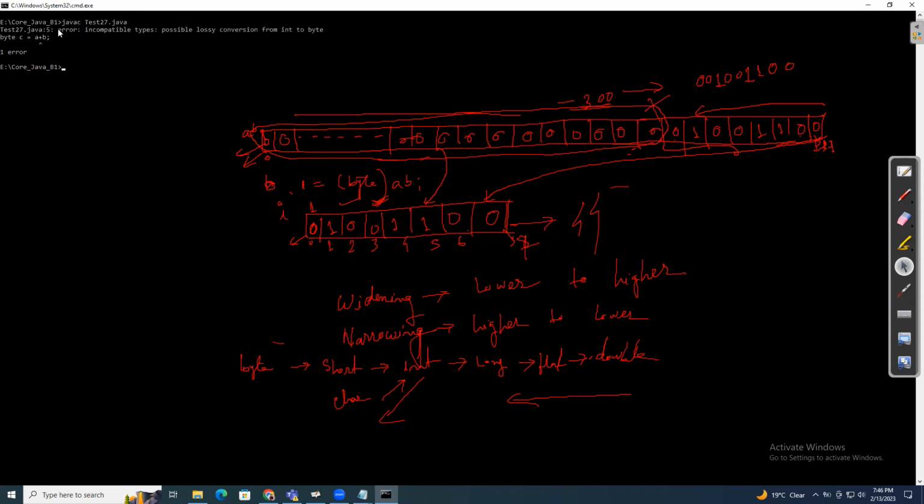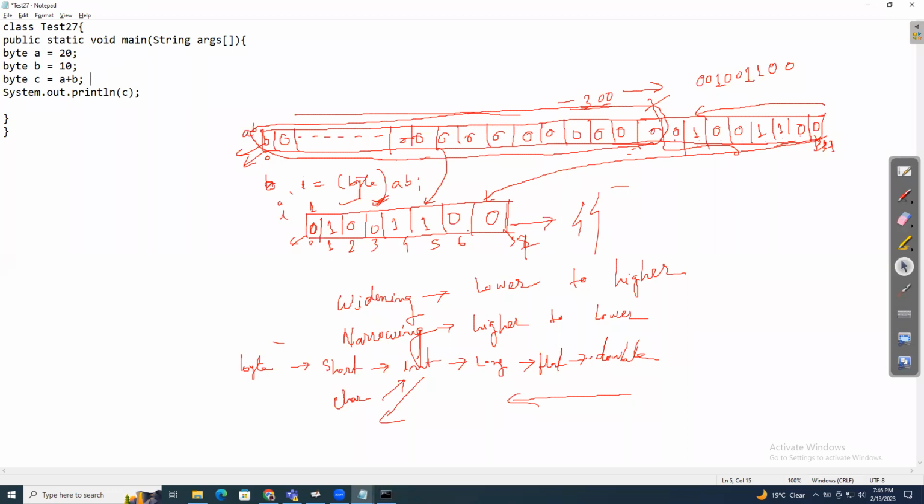Possibly loss of conversion. Why is it so? Both are of type byte, but still an issue. It is not converting int to byte. Where is int? No int in this. We have seen arithmetic operator. Any one operand or both the operands is int or lower than int, the result type will be int. So this result type is int, and int cannot be stored into this directly. These are not constant, and this is not within the range also, because a variable may be out of range sometime.